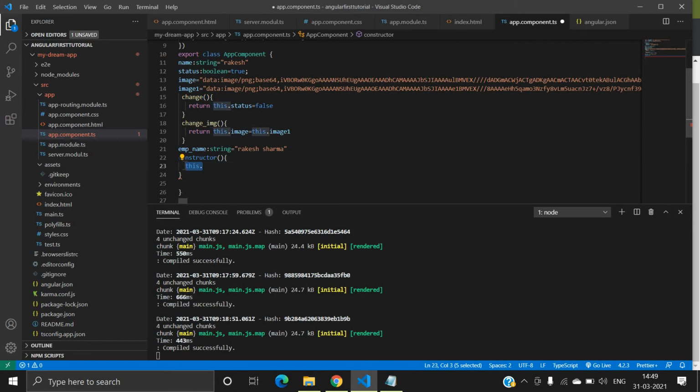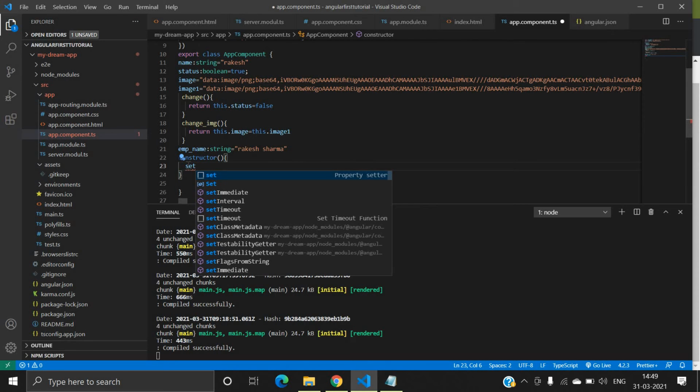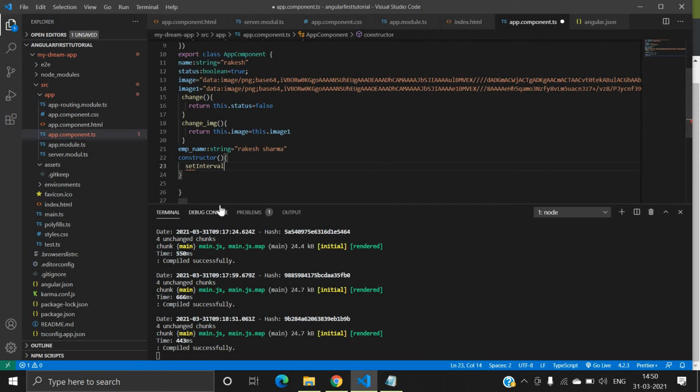Okay, so I will use setTimeout. You already know setTimeout in JavaScript. setTimeout is also used for a time interval, like a time break, to change automatically with time, right? So I will use the setTimeout method, and inside the setTimeout method we will use an arrow function. An arrow function is nothing, it is just a new feature of ES6, right?